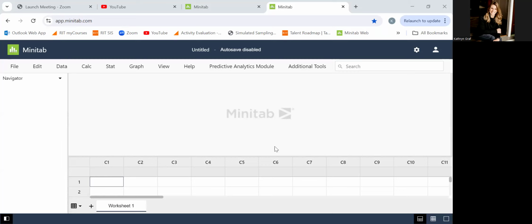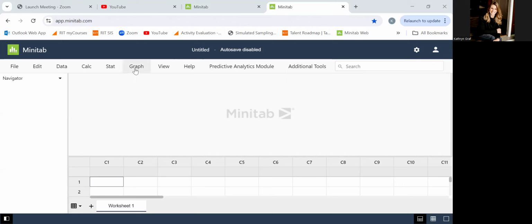Now for this topic, when you're finding a probability or a percentile, meaning you're finding the area under the curve, or you're given the area and you're finding the data value that corresponds, you actually don't need raw data. You just need summarized data. So in these problems, there's two different ways, depending on what you're asked for. If you're finding a probability, that means you're finding the area under the curve. If you're finding a percentile, it means you're given the area and you're finding the corresponding data value. So let's go ahead and get into this feature.